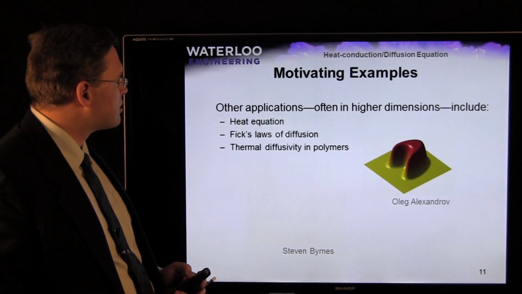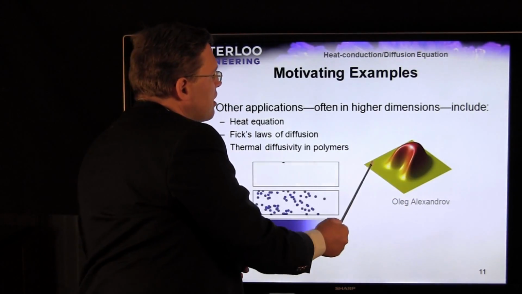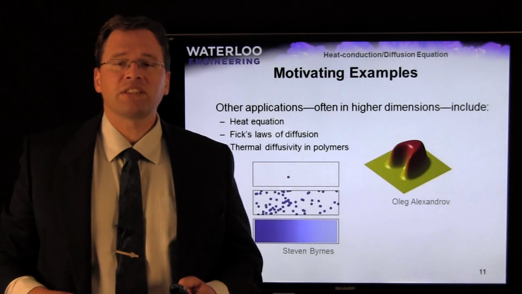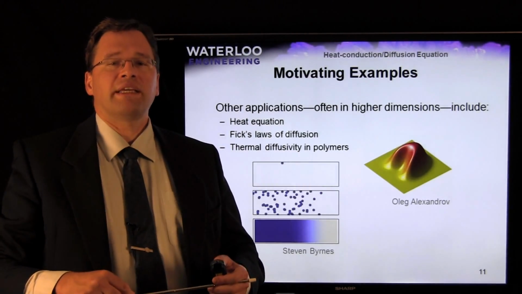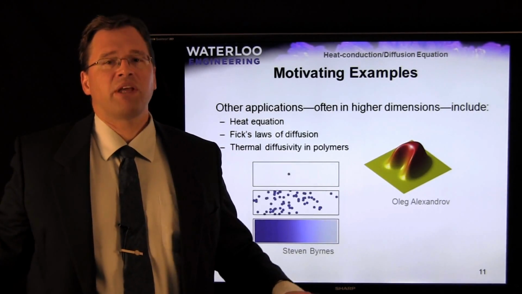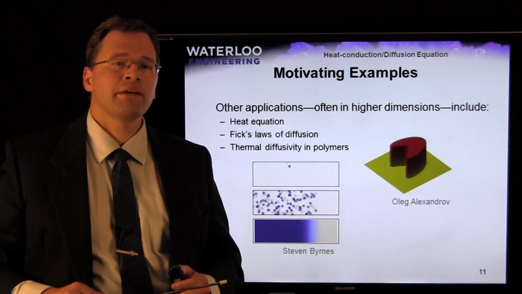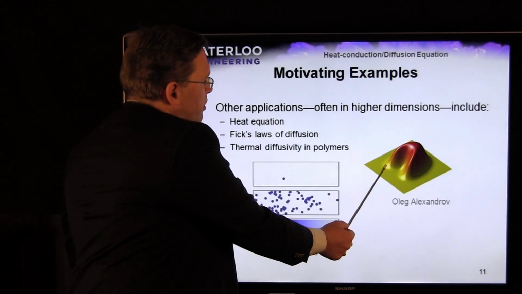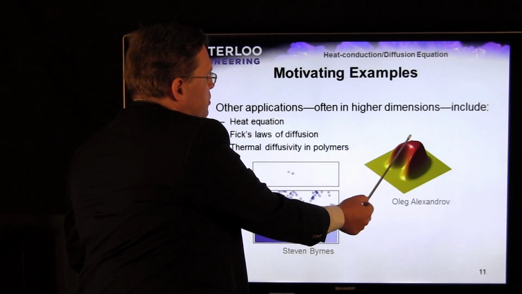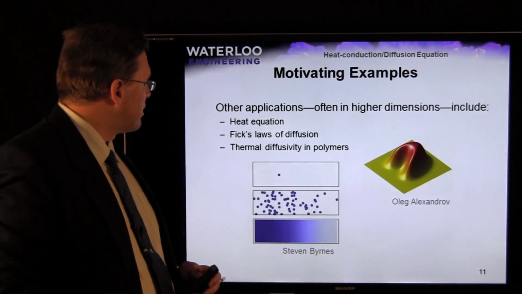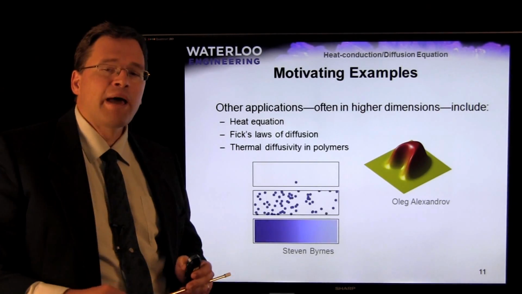Here are some nice animations. On the left-hand side, we see an animation of a region that's hot in a crescent shape. Once the temperature starts diffusing throughout the neighboring cooler area, the temperature in the cooler area warms up, but the temperature in the initially warm area starts to reduce. Here's a very nice example of what's actually happening.